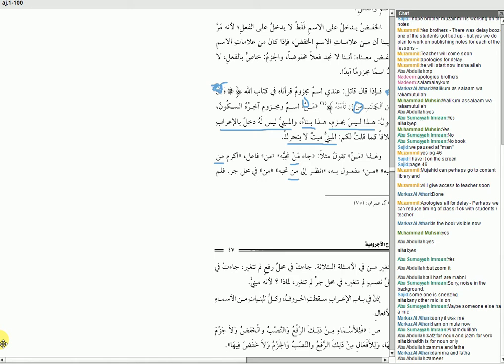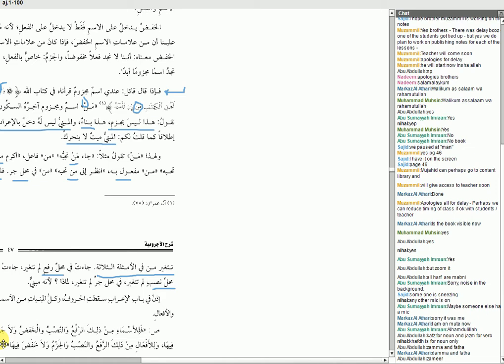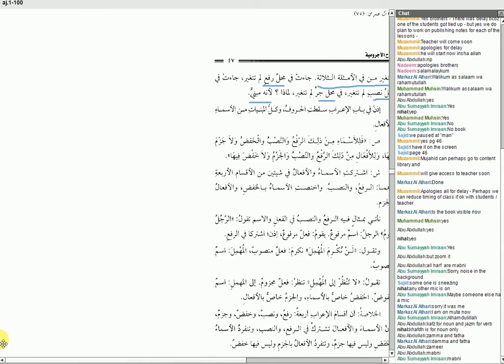Here the Shaykh says, in the first example, man is fa'il. So the fa'il's condition usually is marfu'. And in this situation, man is maf'ulun bihi, and the maf'ul bihi is mansub, as the brothers know. And in the third example, man is after harf al-jar, so it's in a position of being majrur. At the same time, فَلَمْ تَتَغَيَّرْ, go down to the bottom, تَتَغَيَّرْ مَنْ فِي الْأَمْثِلَةِ الثَّلَاثَةِ. In the three examples, man didn't change. جاءت في محل الرفع, didn't change. جاءت في محل النصب, لم تتغير, didn't change. وجاء في محل الجر, لم تتغير, didn't change. لماذا? Why, brothers? Why didn't it change in those three different states? Quite clearly, because man, along with other nouns, is mabni, absolutely in one state.